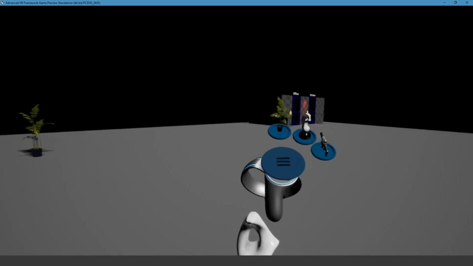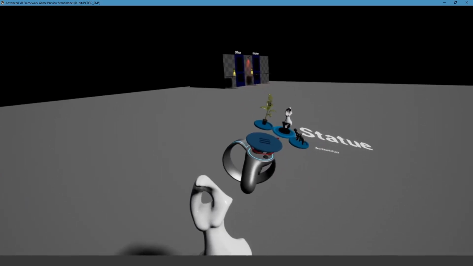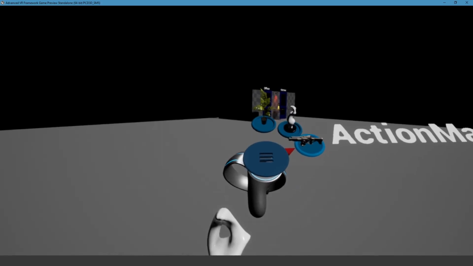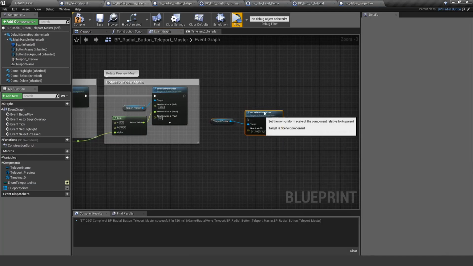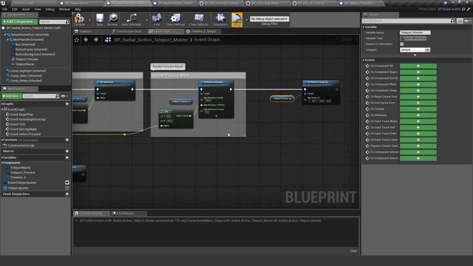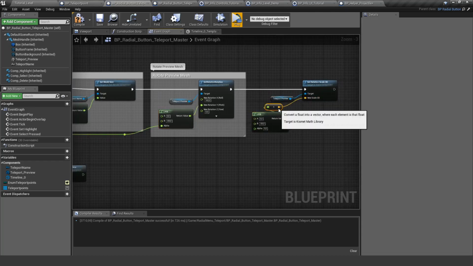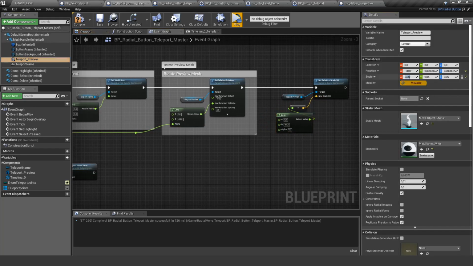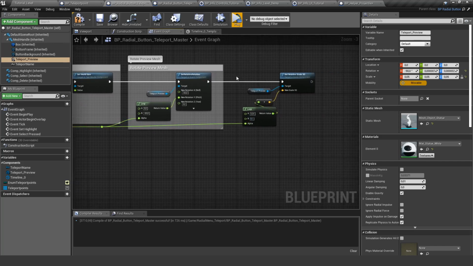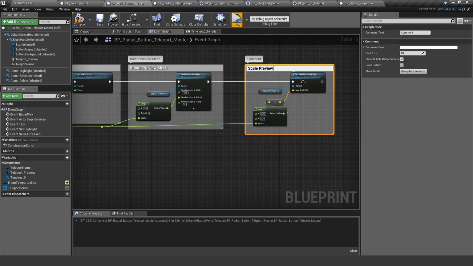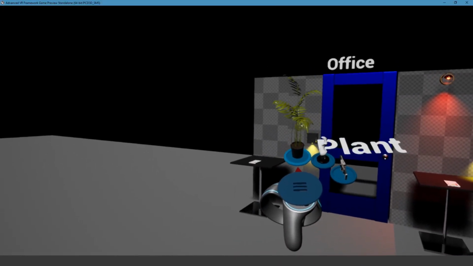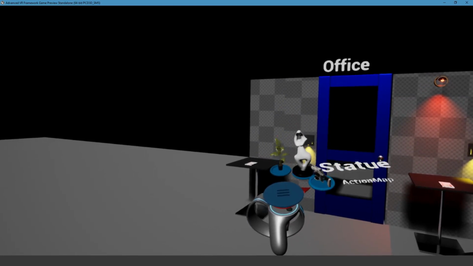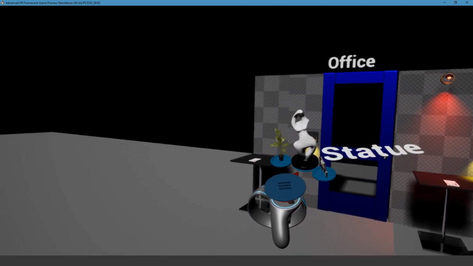For example, if you have a lamp, you can turn on the lamp once it's selected and turn it back off again. And really be creative with this one. So the last thing I want to do here to polish this up is I'm also going to lerp the scale of my preview mesh to be a little bit bigger once it's selected. And now you can see it's really scaling up the preview mesh once I hover over it.